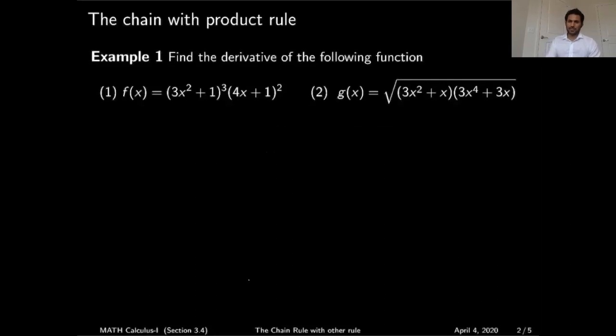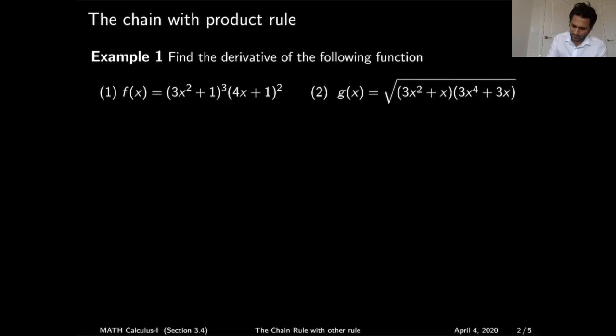In my first example, we will learn how we can use the chain rule with the product rule. I have two different examples. In the very first example, we will use the product rule first and then the chain rule. In another example, we will use the chain rule first and then the product rule. So there are a product and chain rule in both, but the order is different. Let's practice on the first problem.